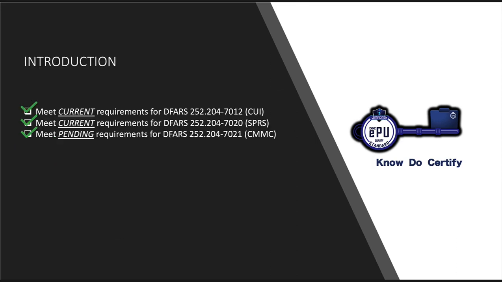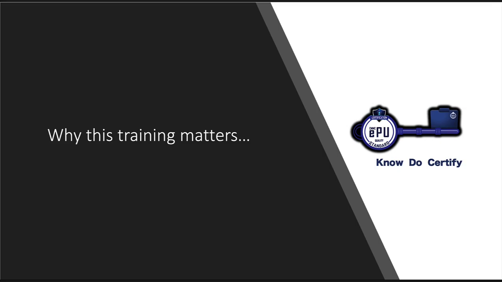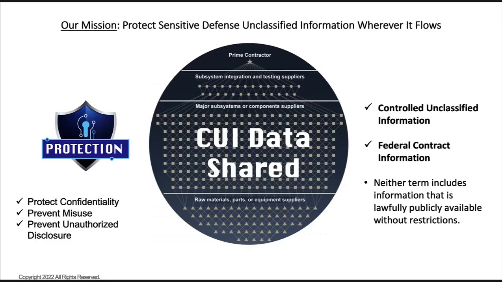It's always important to remind you that the dog that wags the tail is the DFARS 252.204-7012 current requirements for safeguarding CUI and the SPRS requirements, because that impacts your current eligibility in order to execute a contract, in order to award the performance of a subcontract in relationship to DoD work. So the pending CMMC requirements are important, but they're only important because we're focused on the beginning with the end in mind. But the reality is that we have to stay laser focused on meeting the current requirements underneath DFARS 7012 and DFARS 7020.